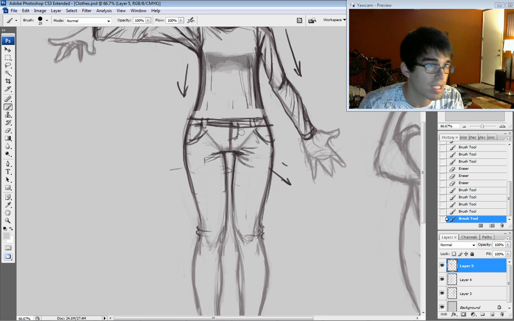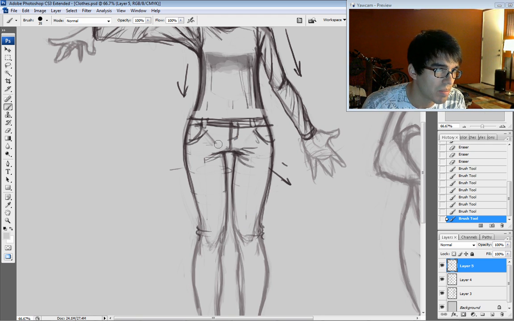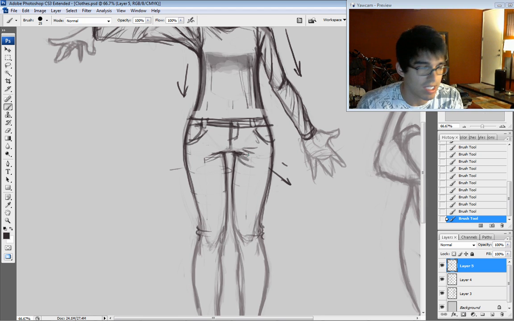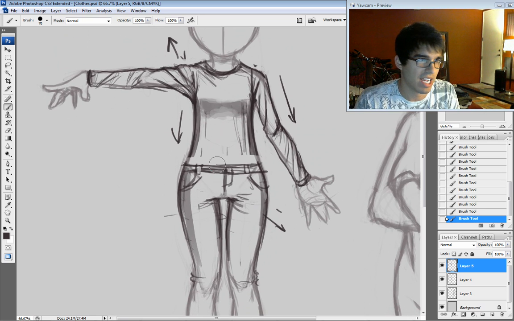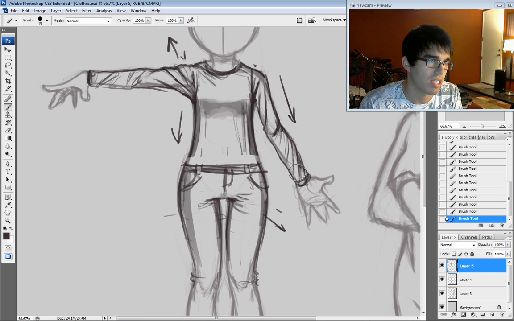And then you can erase these little hip lines just to show you exactly what's going on here. So what happens is this shadow right here, this is the inside of the jean. So now you can see basically how that works. Now it doesn't look like they're skin tight against the crotch. They actually look like proper jeans. That can change also when you lift your leg, and I'm going to show that in a little bit too. But the easiest way to render jeans is just put that line right across, and then just draw the jeans on top of that.